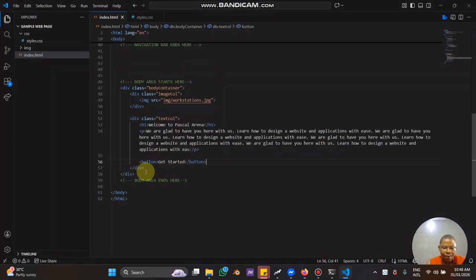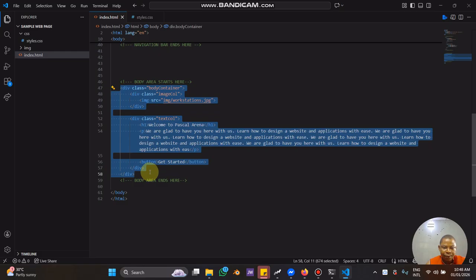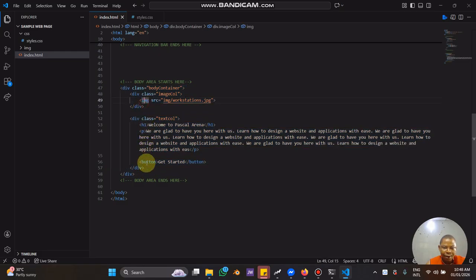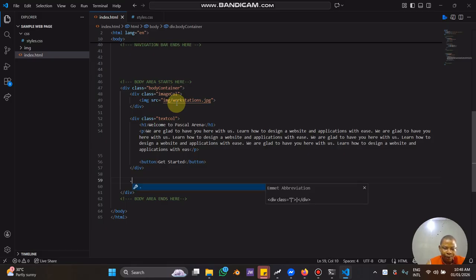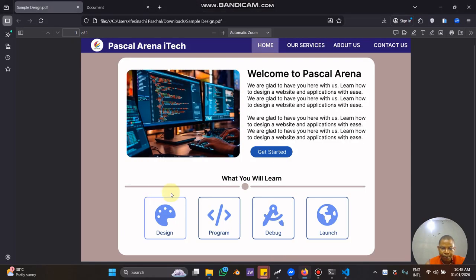So we need to come out from this folder, the one that is holding you. Okay, we don't need to come out from the default body folder. We need to jump down from this folder, the text column, and then I'll call it the what you will learn column.